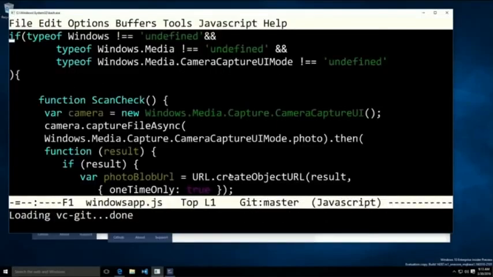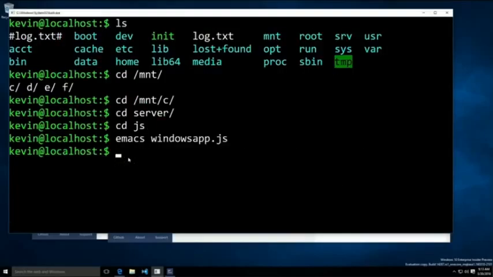Here you'll see in my JavaScript that I do an if check first. This is how I make sure I can share my code. If I'm running inside of the application, I just check to see whether the Windows definition is there. If it is, then I have access to all the Windows APIs. If not, then I'm being hosted in the browser and I don't light up this code. And you can see here, I'm just calling the standard WinRT APIs that I get access to, and I can get that native experience because they are the native APIs that I'm actually calling. So I'm going to save that.